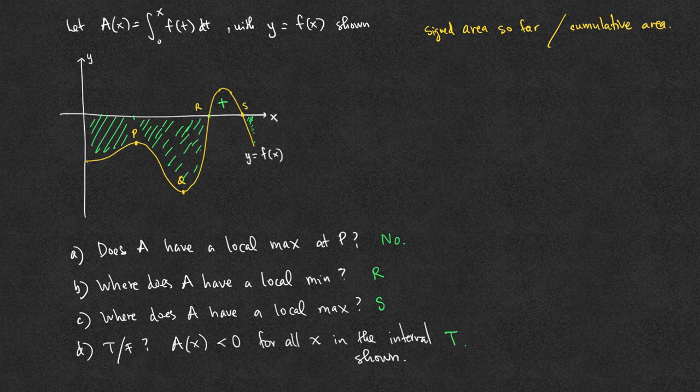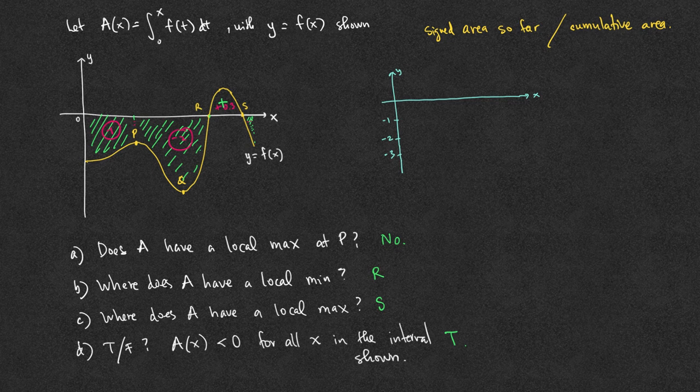There are no coordinates here, so we won't be able to estimate the area under the curve or below the curve. But we can pretend that we can assign certain numbers to these areas. Any region below the x-axis has a negative sign. So if we pretend that this is negative 1 for now, then this is perhaps negative 2, this is perhaps positive 0.3 or 0.5, and then this is a negative 0.1.